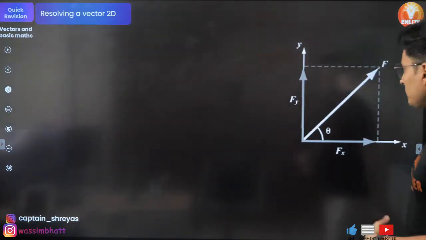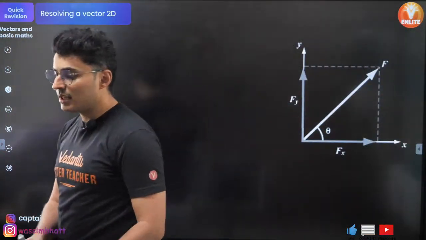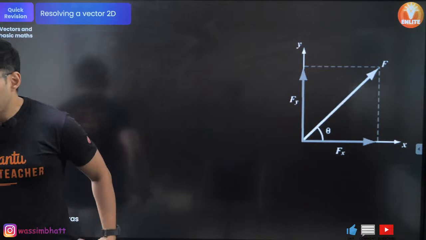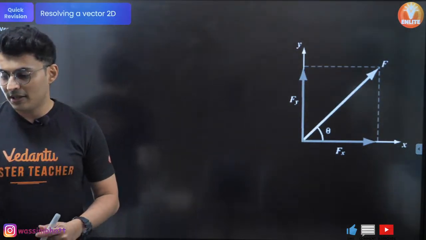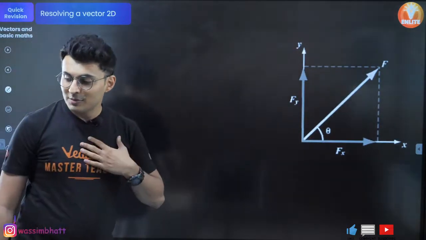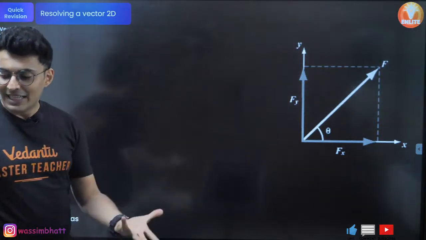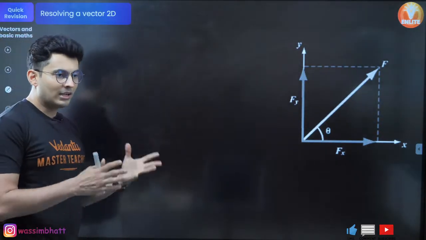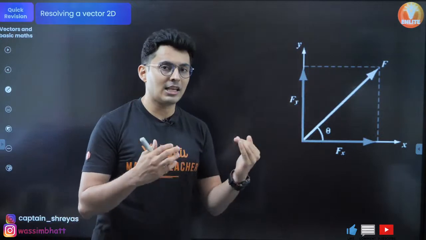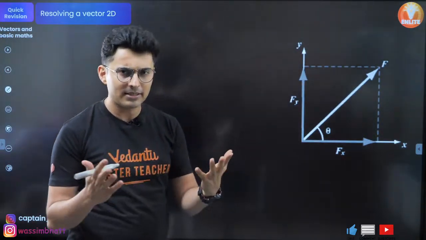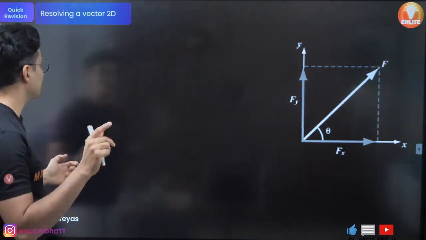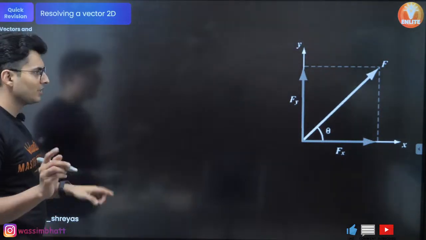Now, when I say resolving, keep this in mind. Yes, Ninja, I will come to that in a bit. Area seems to be scalar, but it is a vector. We treat it like a vector for convenience, and it helps us calculate many other quantities like flux, which you will see in electrostatics and magnetism. I'll come to it in a bit. Just give me some time.